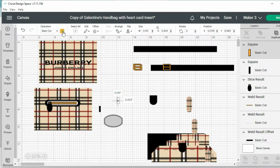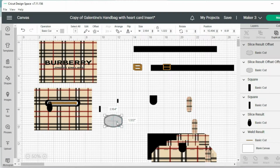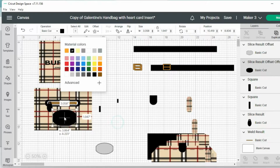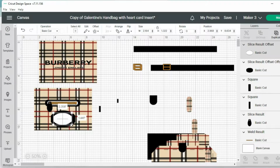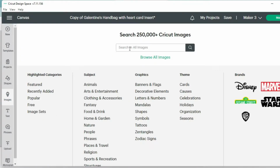and black. Okay, then I am going to do this, and what I wanted to do is make this a little bit bigger too, just to kind of stand out. So I'm going to make this black, and I'm thinking right there, and then this will have to be bigger as well, and I want it to be white. And let's see, so I'm going to do it like that. Okay, the next thing I want to do is add Made with Love.